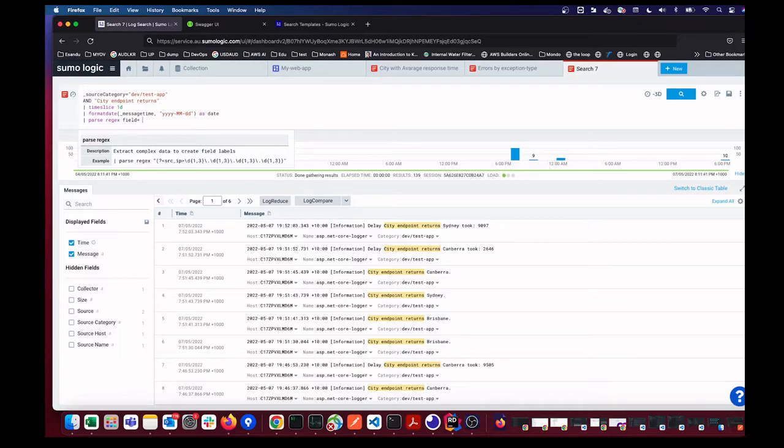If you go to here, you can see a little icon that says copy, and you can get the actual column name. So we say field equals that column, and then we write the regex. In the regex we say anything matching the city endpoint, something like this returns.